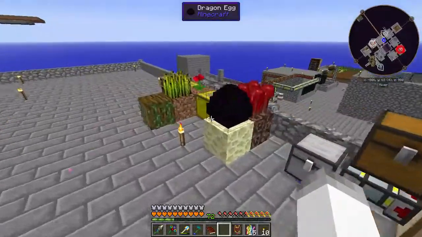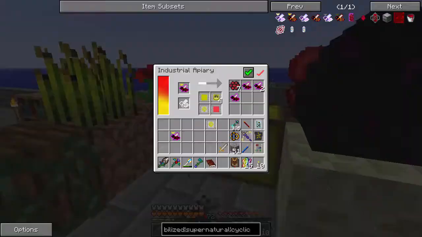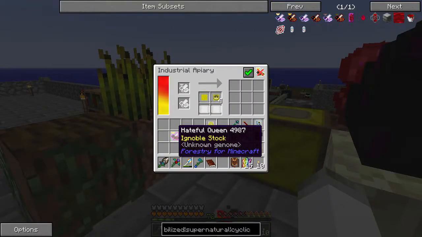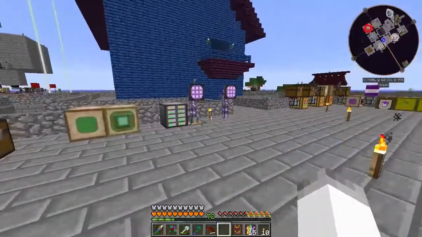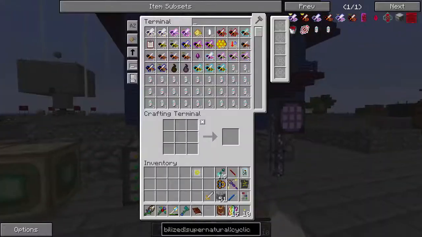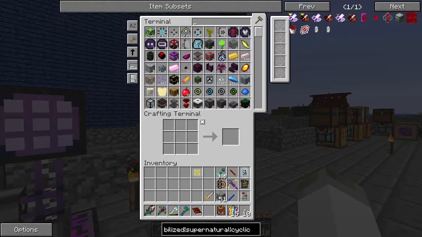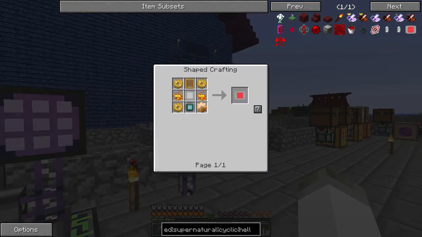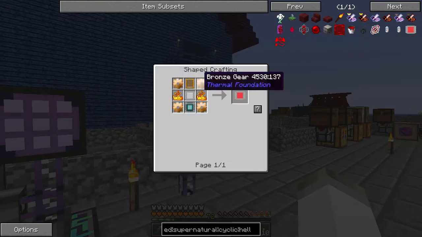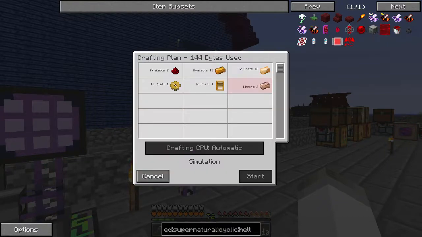So we just need one of these guys. Yeah, it's too hostile with the temperature, so we do need the hell emulation. Let's go ahead and get that guy. What are we missing? We're missing an environmental processor, easy enough, and bronze gears, plus one of these guys, which I think I've taught the system how to make.